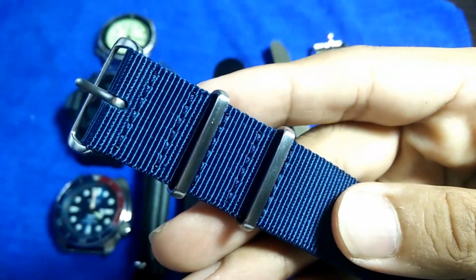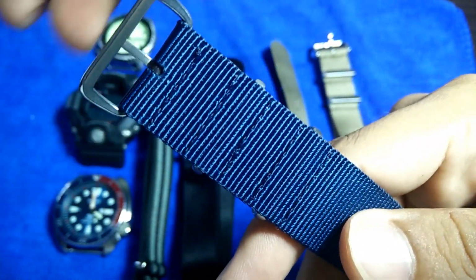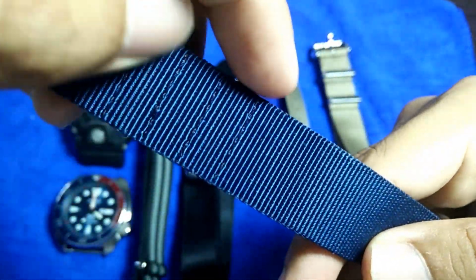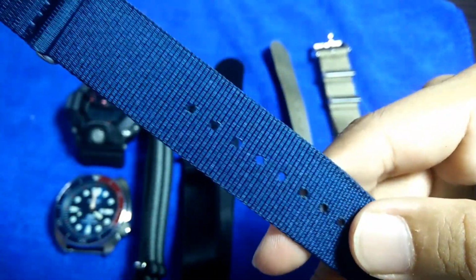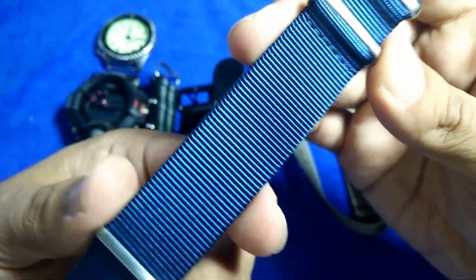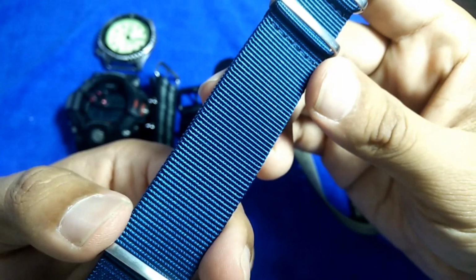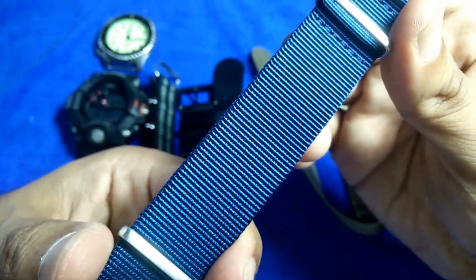I do get straps that have stitching where, at the back, the stitch end protrudes and it hurts my wrist. I've used this strap for about one whole day since I got it yesterday. I've tested all four of these, and so far so good. There's no stitching rubbing my wrist. We have the stitching here as well, and sealed circular holes here. And the material, I have to say, for something that costs $10, is much better than the ones on, let's say, cheapestnatostrap.com, and it is comparable to the one from blueshark.com.